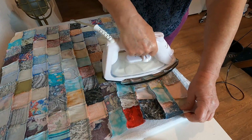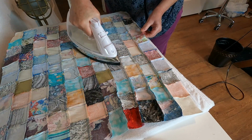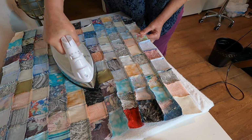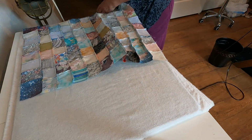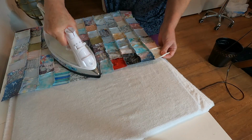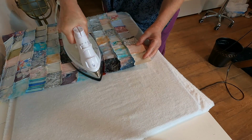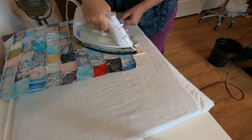So I wanted to try different methods of ironing these seams flat and see which one I preferred. And I think I like this method the best of ironing the seams flat after I have sewn all of the squares together into rows and then sewed all of the rows together, nesting all of the seams, and then iron everything flat after that. But I wanted to show you all of the methods and you can decide which one that you would like to use.